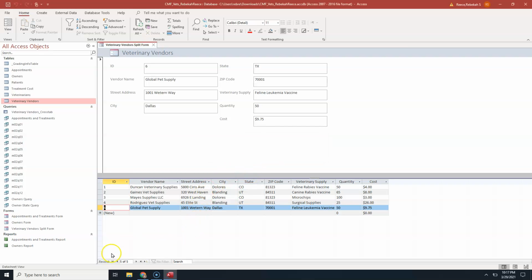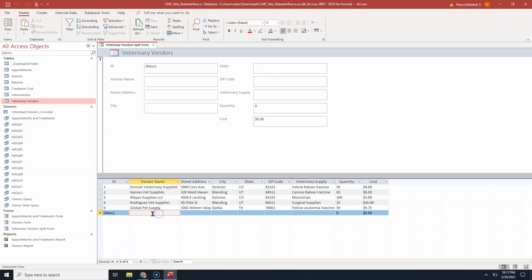So now we only have 5 records. But one thing I will point out to you, because we're using this auto number field for the ID, we have now removed number 5 from our auto number field. Number 5 will not ever be used again in this datasheet version. If we add more records, it will go to 6, 7, 8, and then if you delete records, it will just remove those numbers.